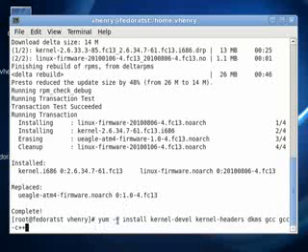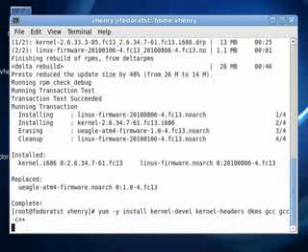So again, we have yum -y install kernel-devel kernel-headers dkms gcc gcc-c++. Let's go ahead and hit Enter.